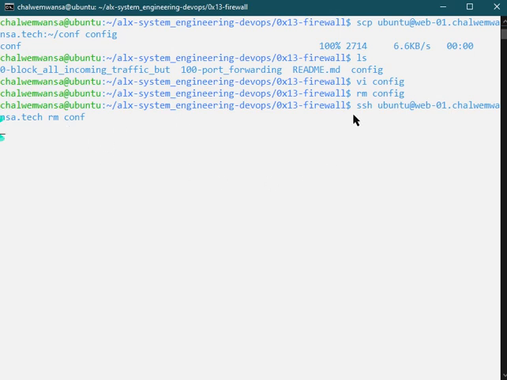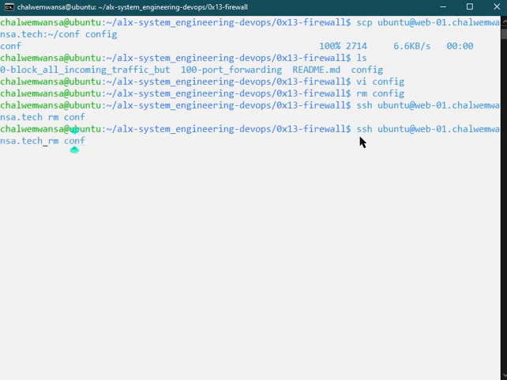Now, for those of you who haven't changed the configuration for SSH on your local machine, probably just saying ssh ubuntu at whatever is not going to work. So you need to specify the path to your key. In order to specify the path to your key, you simply use the -i option.